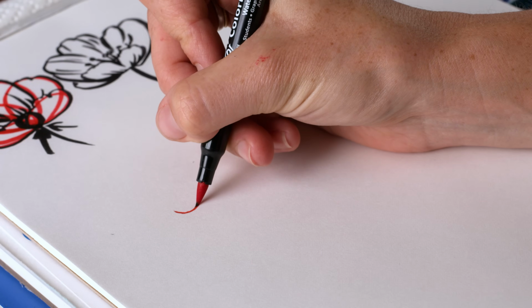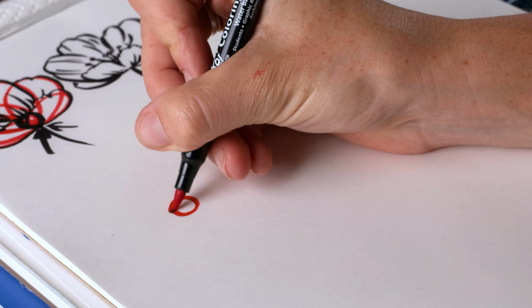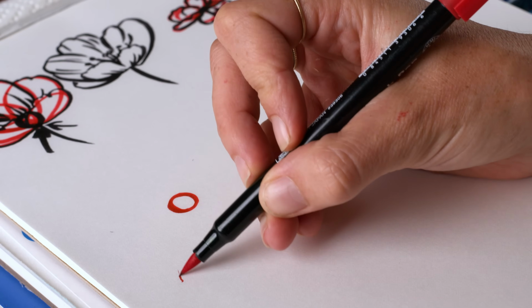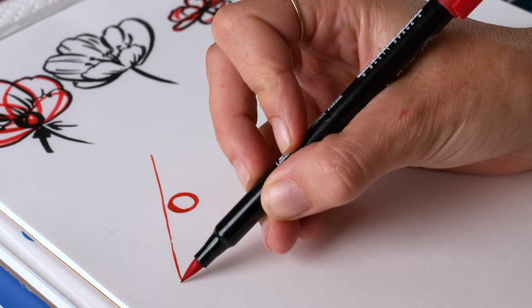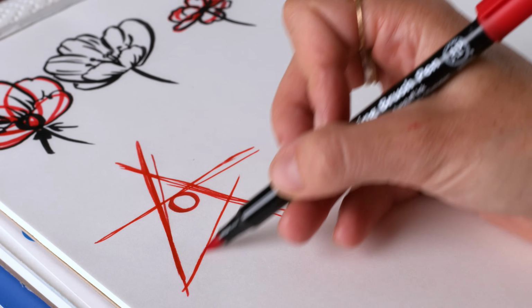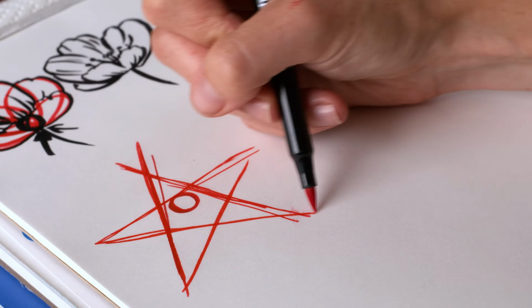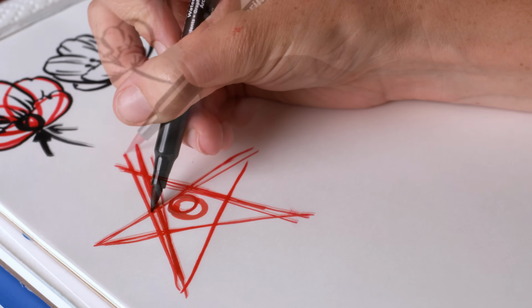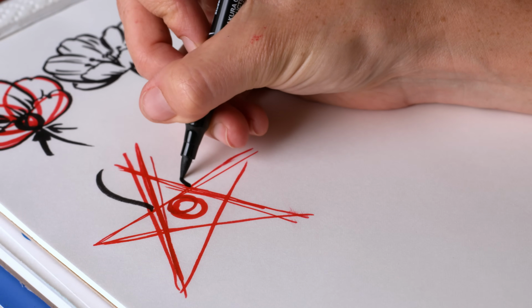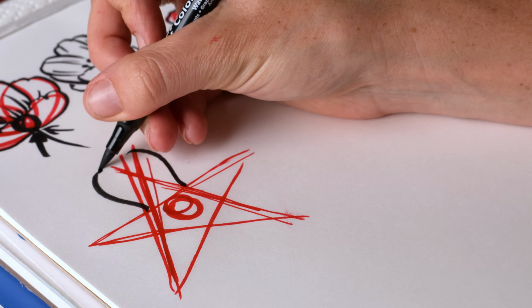Or if I were to do a realistic flower, like maybe clematis flower, the clematis flower is a star-shaped flower. So every single petal is pointing back to the center, and it's got some star-shaped petals. So you can start with lines, literally just pointing to the center, put a circle in the center and some straight lines poking out of that, kind of like sun rays. And then you've got your S curves on either side of those straight lines for the petal shapes. And those are going back to the center of the flower.